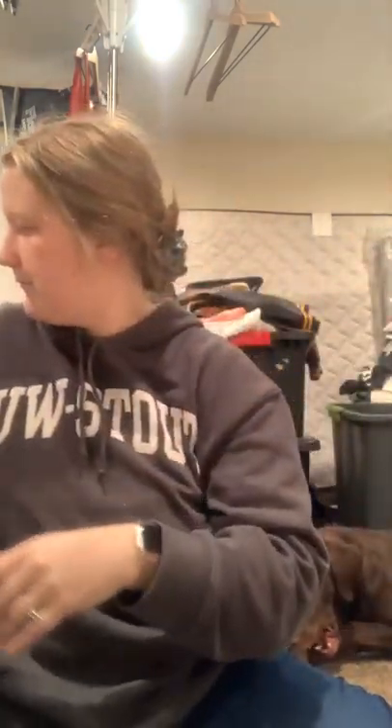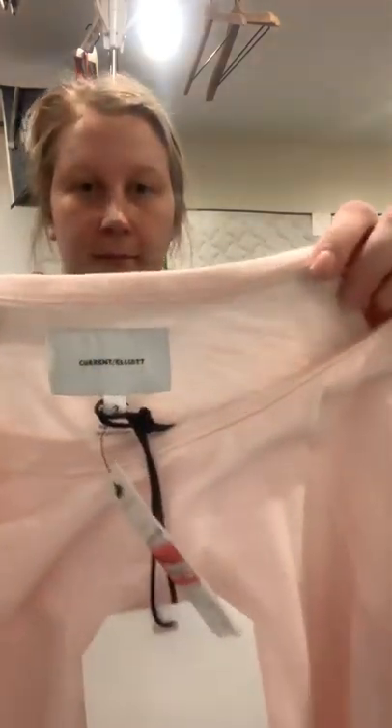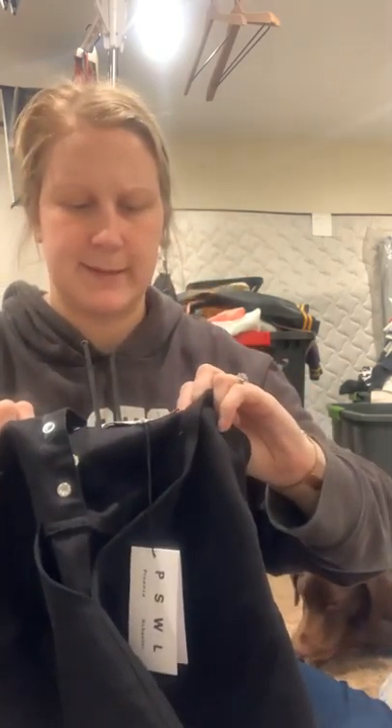Rag and Bone jeans — I will sell these. They're just the low rise shorts; paid $20. It's $13.49 — basically if I would buy it at a thrift store for that price I'll keep it to sell. And then lastly — apparently this is super expensive — PSWL Proenza Schouler. But I think it's missing the belt and it just doesn't excite me, so those are going to go back.